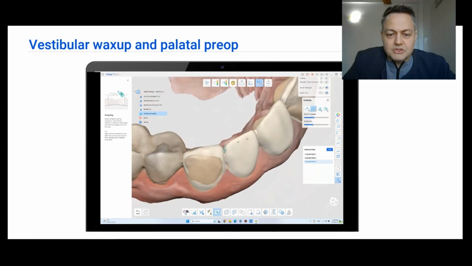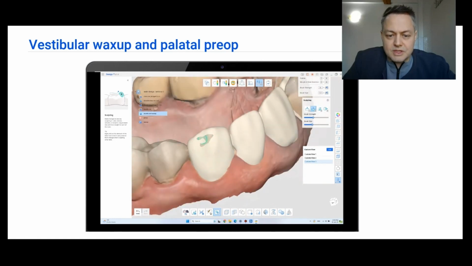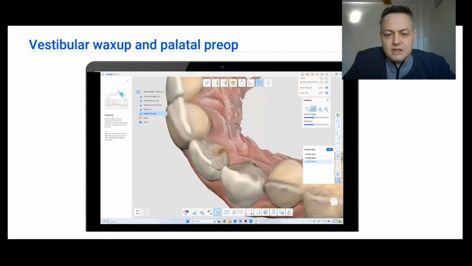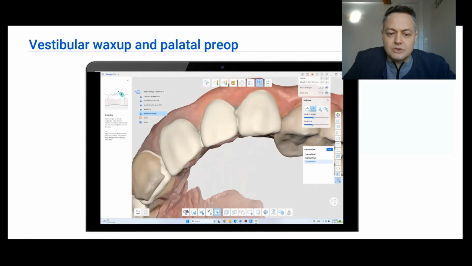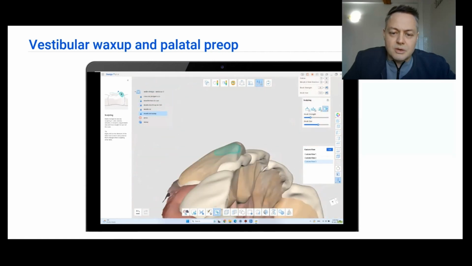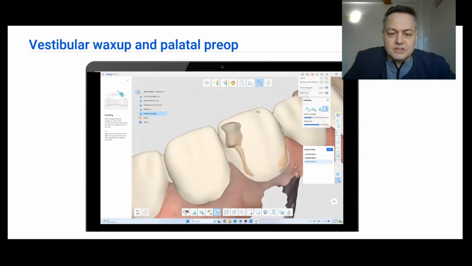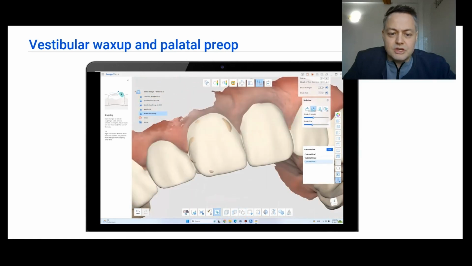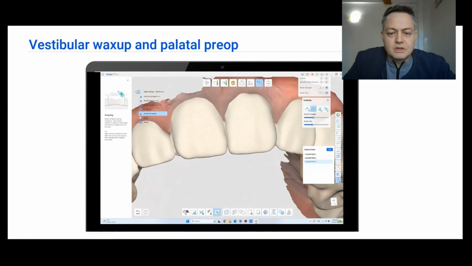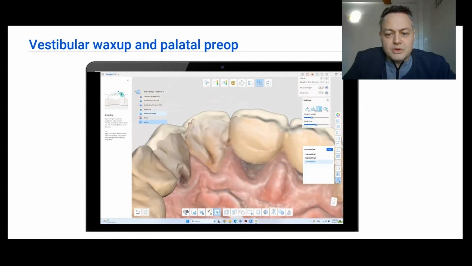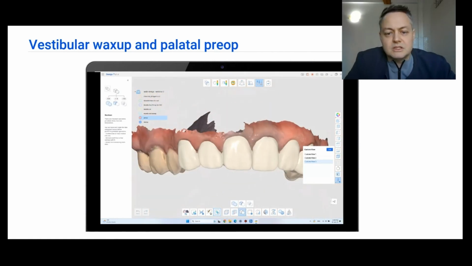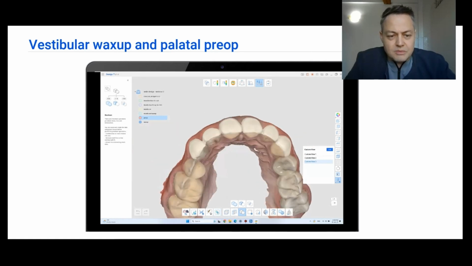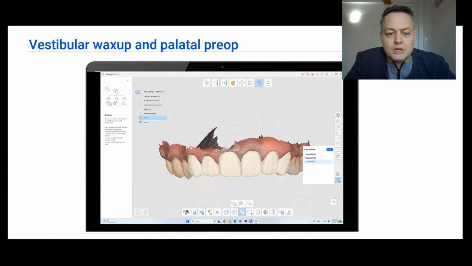Both models are visible so that you know what you have to remove and what stays. And very easily you can see now on one side the wax-up is left, and on the other side we have the pre-op. This, as I said before, will allow to maintain the occlusion from the pre-op. Now that everything is in place, we are just going to smooth the wax-up so that it extends nicely over the pre-op.